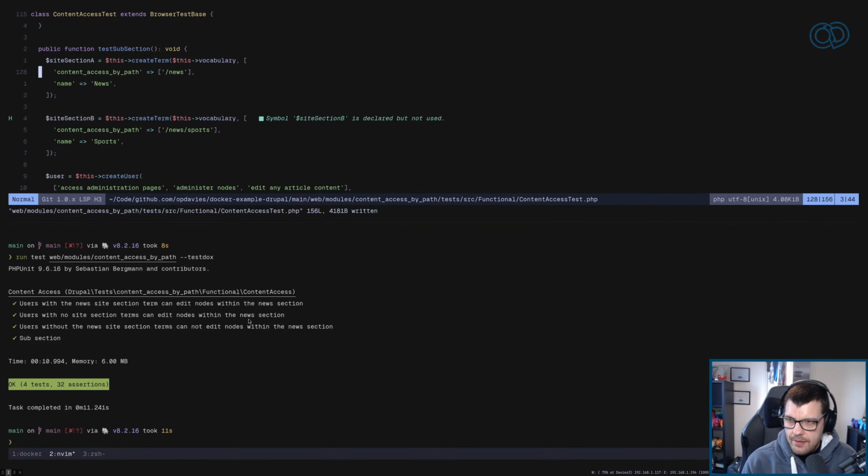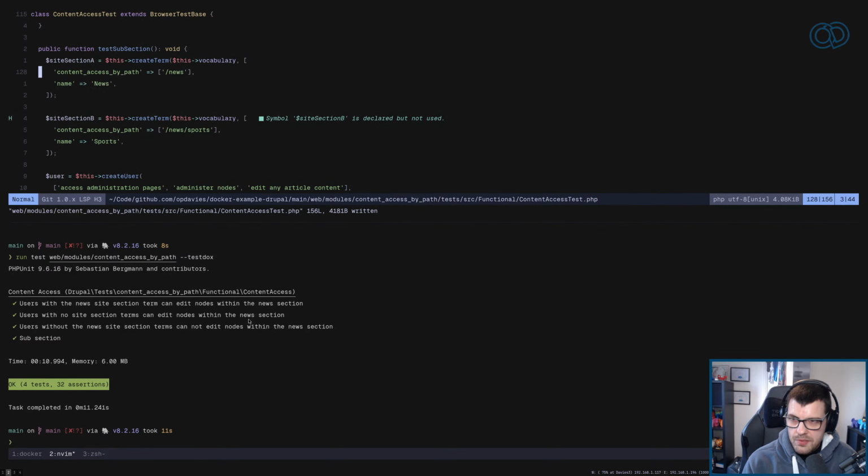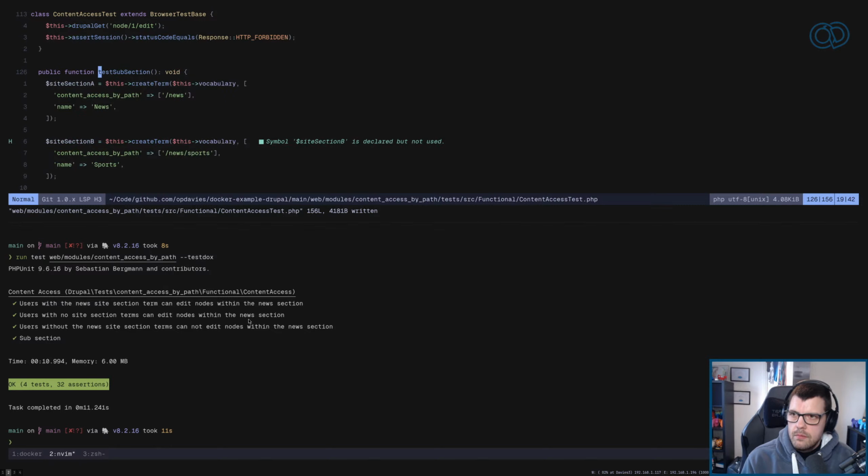So if the user is in section A, so they're in the news section, but we also have a subsection, then they can edit things inside the subsection. Well, that's the desired thing, or I don't know. Users can edit nodes within a subsection.